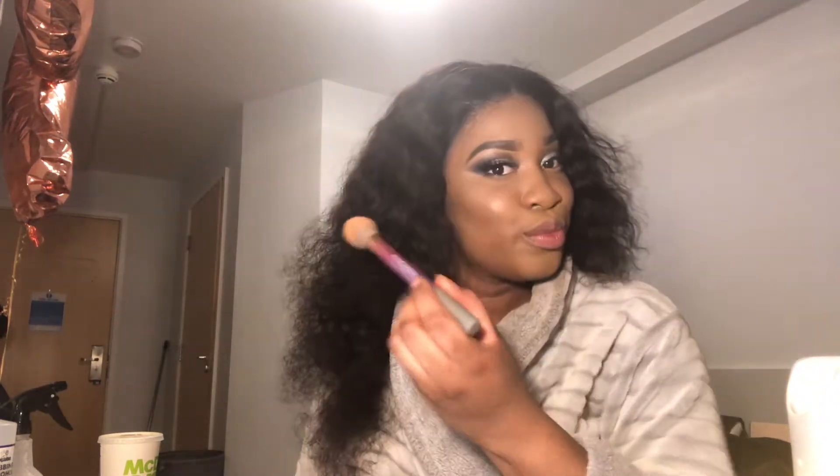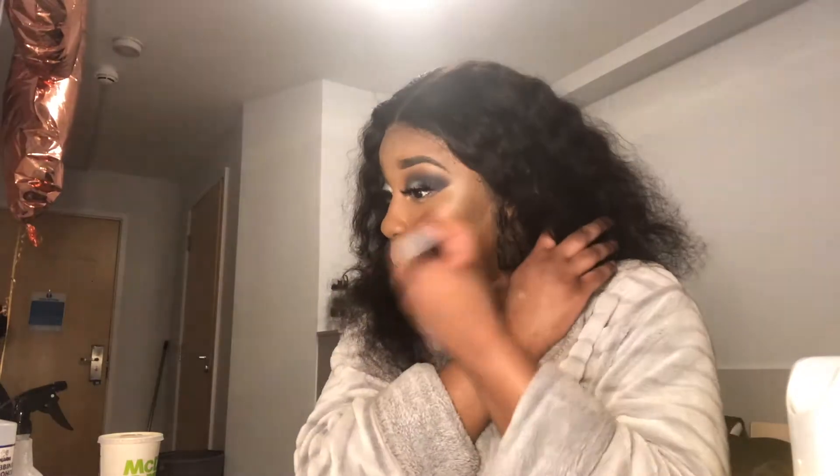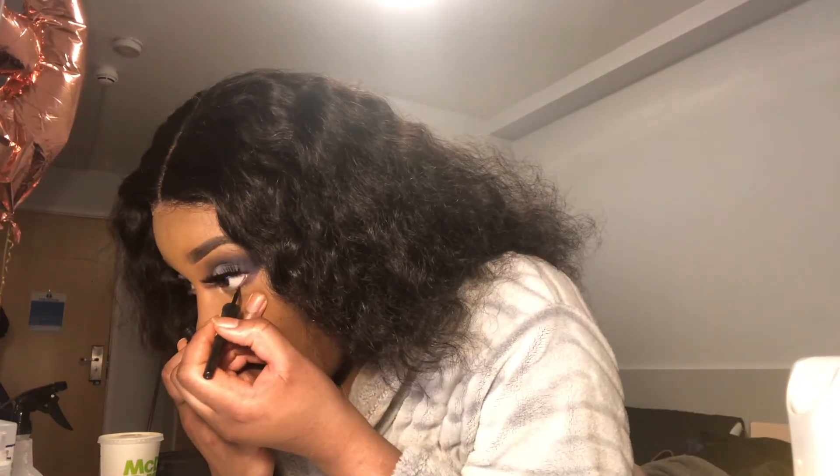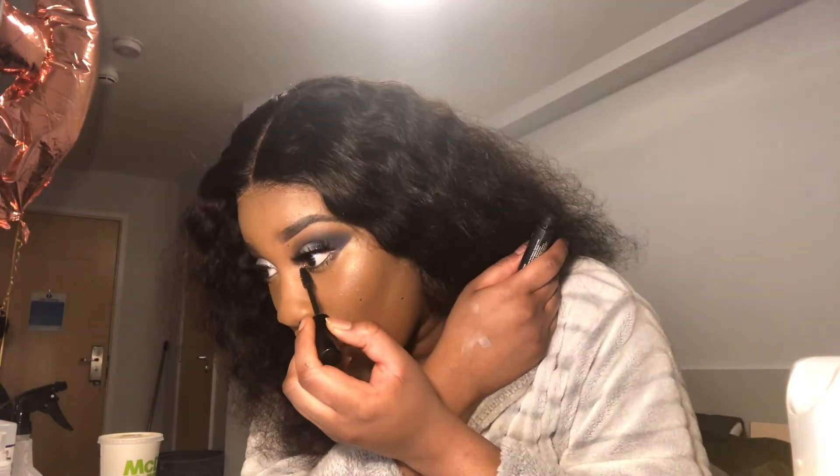Going back into my Sleek Face Form Palette, I'm going to use the lightest highlighter in there. I chose this one because the rest of my highlighters have a pink undertone and I really wanted something cooler for today. Using a bigger brush, I go over the highlighted areas to make sure there are no harsh lines, then set everything in again with some setting spray. I line my waterline with black eyeliner — it's just routine — and add my beauty spots back in. I add a little mascara to my lower lash line, then line my lips with my Sleek Brown Lip Liner and add my Kiko 3D Hydra Lip Gloss in number 7 to the middle.